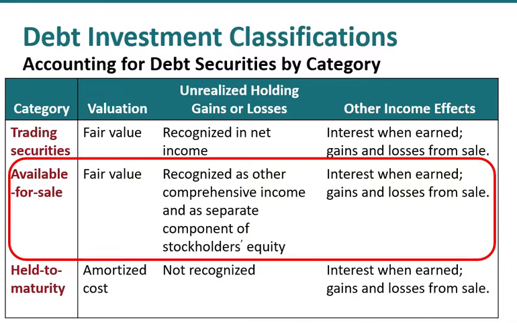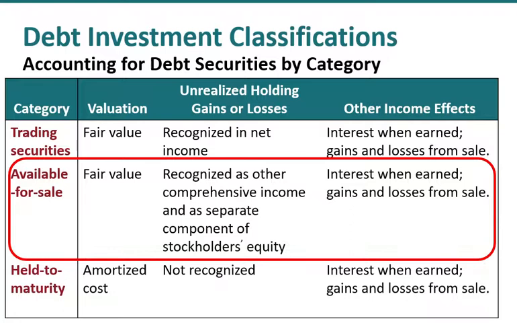All right, in this video, we're going to walk through a problem involving accounting for available for sale debt securities. Recall, we've got three different classifications. We had trading, in which case we've purchased them with the intent of selling them in the near term in hopes of making a profit. We've got held to maturity. Those are bonds that we have purchased and intend to hold until they mature, and we're going to get that par value back or face value back. And we're going to record those, of course, at amortized cost, and we're not going to report gains and losses.